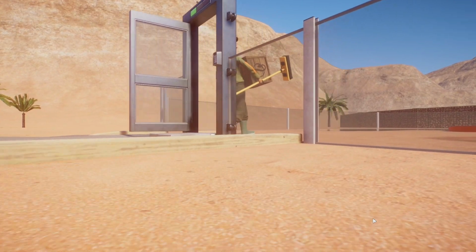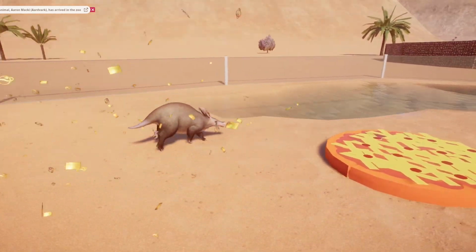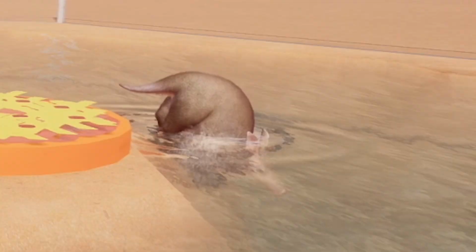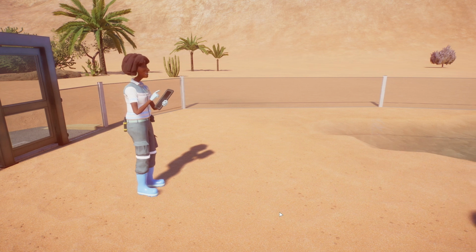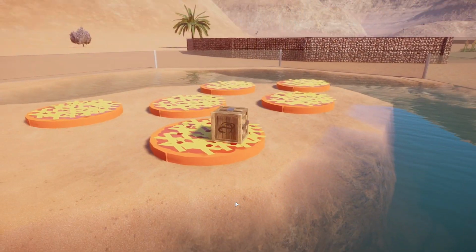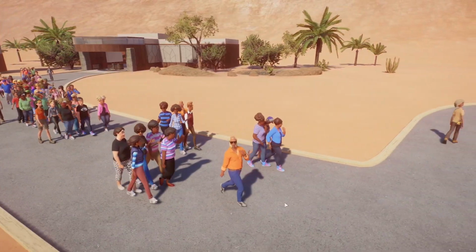So Aaron Mackey got carefully carried to his cage, and there he was, heading straight for his new pizza paradise. However, he'd only been in the park for 2 minutes when it was discovered that Aaron Mackey had a disease. So the vet was called, and using her handy Bluetooth tablet, Aaron was sent back to the shop, never to be seen again. Unfortunately, no one told me the zoo had opened already, and the crowds of people came swarming in.